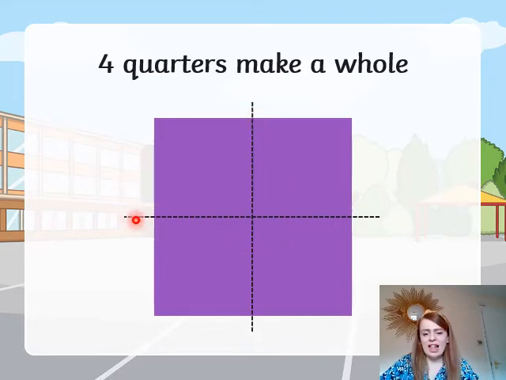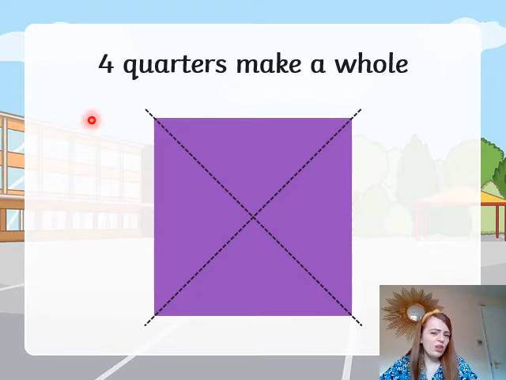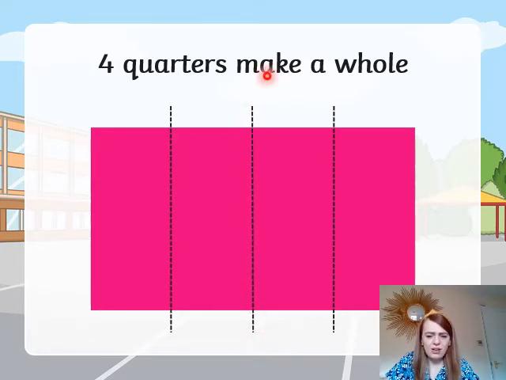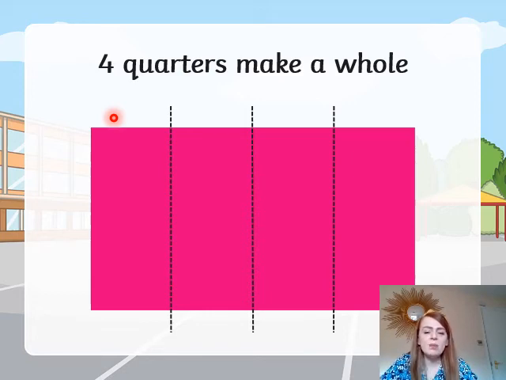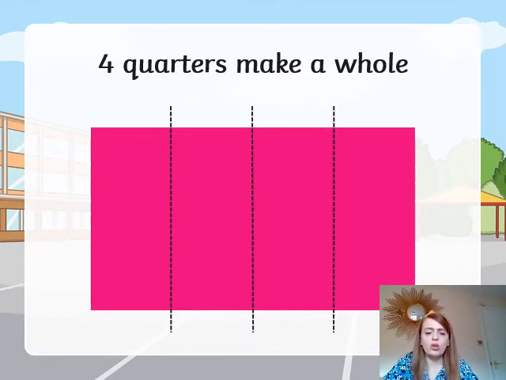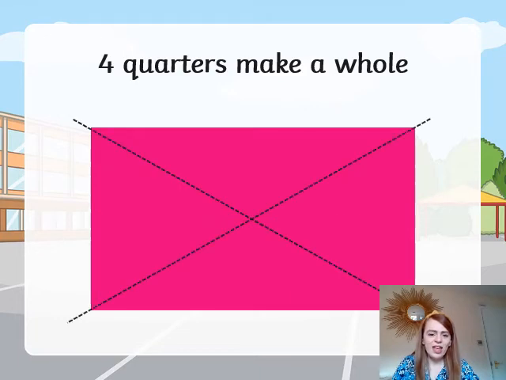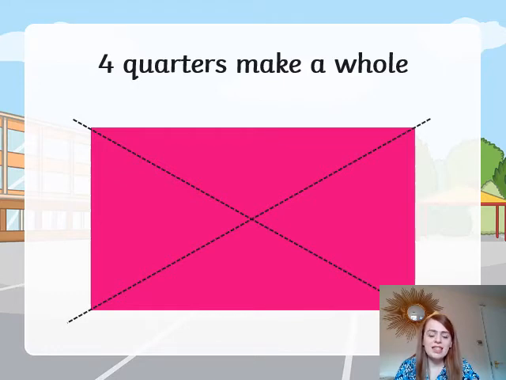This one has a line down the middle and a line horizontally, but you can also make quarters with diagonal lines on a square, and these four quarters again make a whole. Here's an example with a rectangle — you can almost imagine it being halved with a line in the middle, but then it's been halved again, making four quarters. So this whole rectangle has been split into four quarters: one quarter, two quarters, three quarters, four quarters. You can see that again here — it's just been split horizontally instead. And here we have another rectangle where it's been split diagonally. Hopefully you are seeing that you can make quarters in different ways as long as the pieces are the same size.